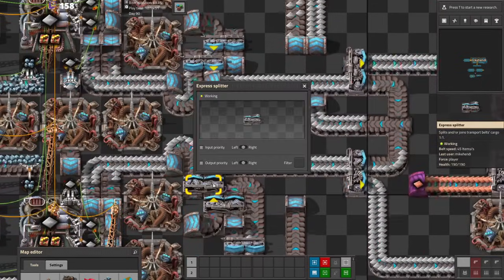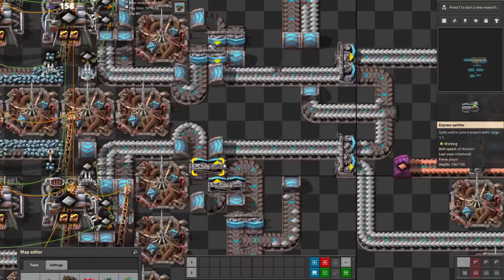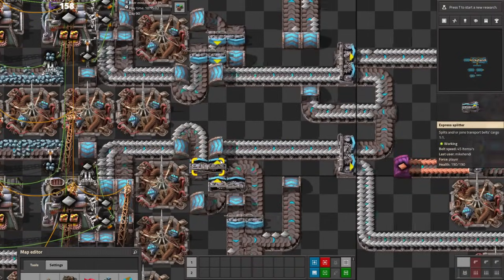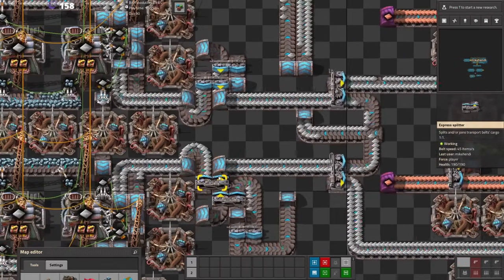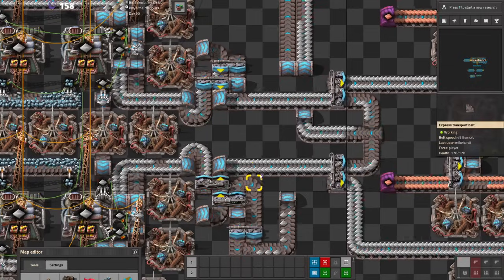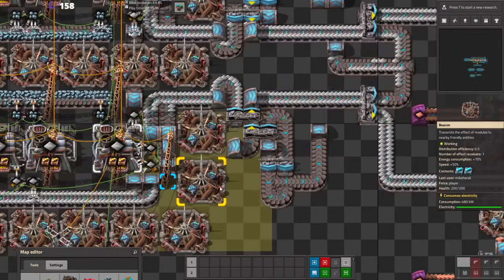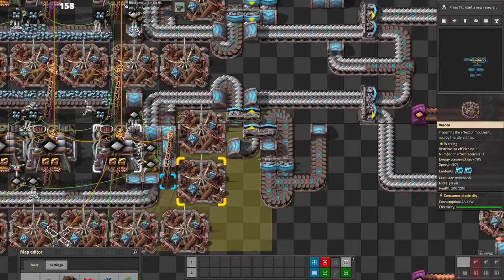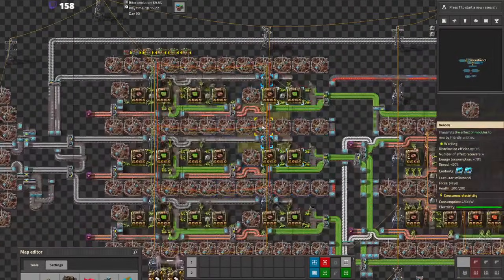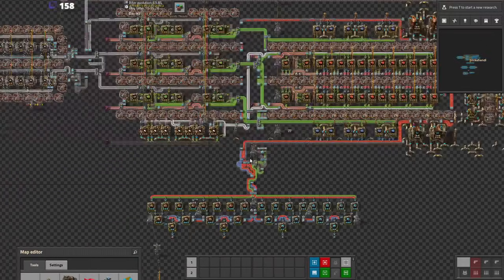This could actually benefit from output priority to the right as well, because this is not a big backlog to side load this belt over here. It could do with a bit more. But yeah, generally everything is looking perfect.